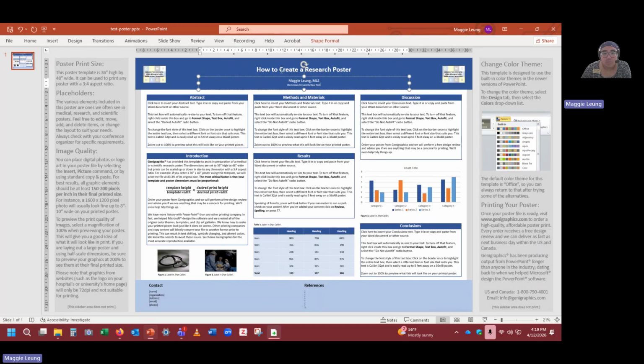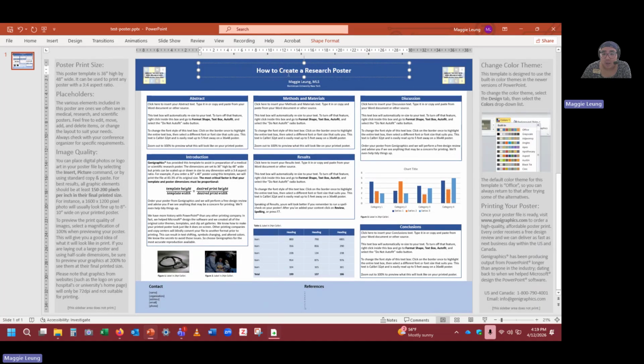So already it's making your life a lot easier by having this template. You'd delete this or replace it with the Dooney logo. Now this is just your standard scientific research poster. So it has abstract, introduction, methods and materials, results, some room on the bottom for figures, photographs, tables, and charts. There's a discussion box on the right, and there's a conclusion box on the right.